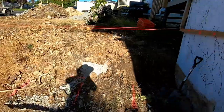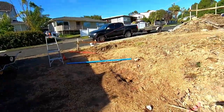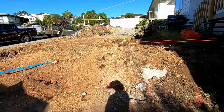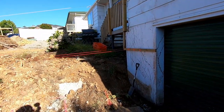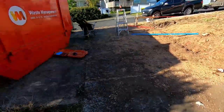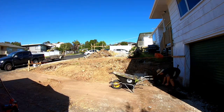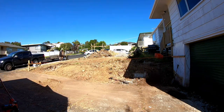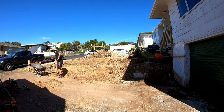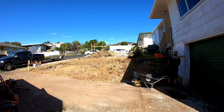That's everything pretty much set out. The string line on this end actually sits down at this height, which is why it looks a little out of level. All I need is to be able to get my hole marks. I'm going to go get the post hole borer before Leon turns up, and then we're just going to clear where the posts go and should be good to go.